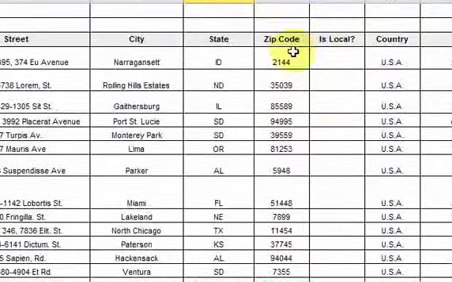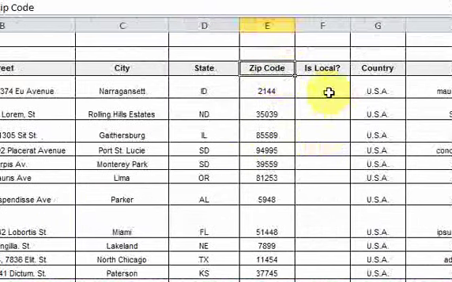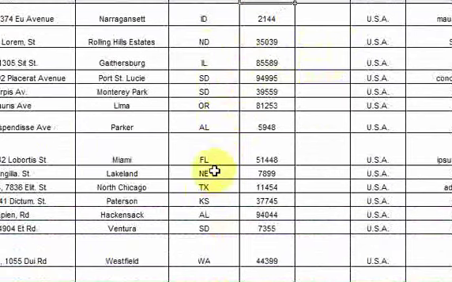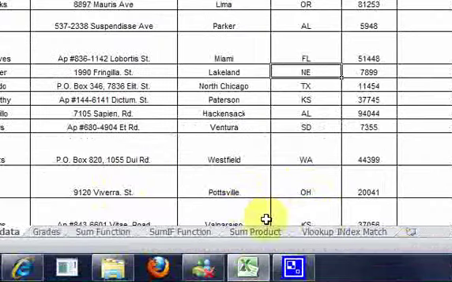If you don't know what I'm talking about with an OR statement, go watch the video I put up on the OR function. You'd have to say if the state is Illinois, or it's San Diego, or it's South Dakota, or it's Oregon, or it's Alaska, or it's Nebraska. Your function would be very, very long. It would take a lot of time to write it. Let's also add another couple states here, OH and IL.